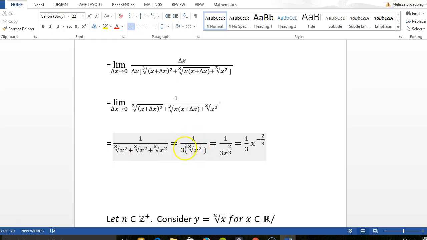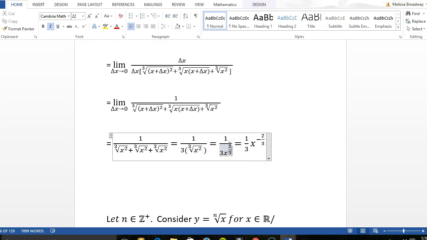So that's just 1 over 3 times. Now, this can be written as x to the 2/3 power. You put the 2 on the numerator and the 3 on the denominator. It's always that way, as long as the domain's appropriate. The cube root of x squared is x to the 2/3 power. For example, if this was a 7 out here and a 4 in here, we would have x to the 4/7. But anyway, since it's a 3 out here and a 2 here, we have x to the 2/3. The index goes on the denominator, the power 2 goes on the numerator.